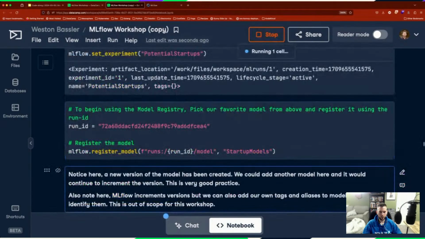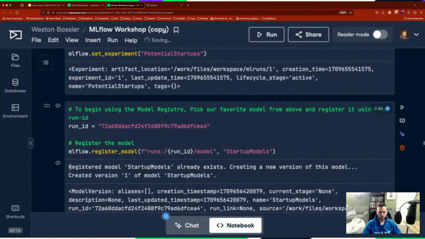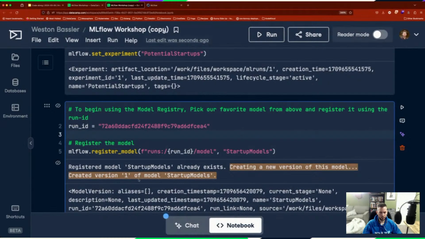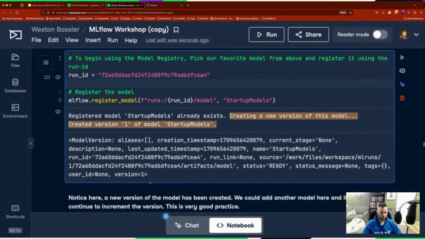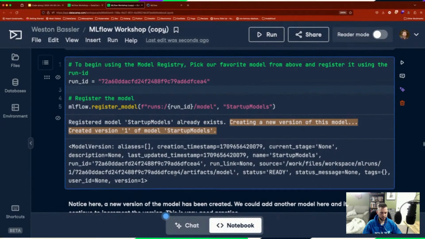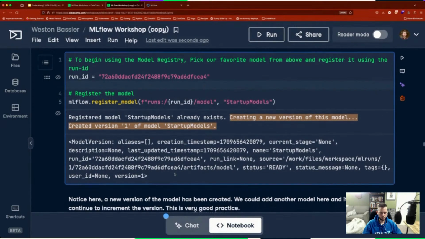When we run that, we can see that we now registered a model under startup models, and we are creating a new version of this model. I want to point out really quickly how powerful this is, being able to version control your actual models. Instead of overriding a model that exists, when you register a model to MLflow, it version controls it for you.